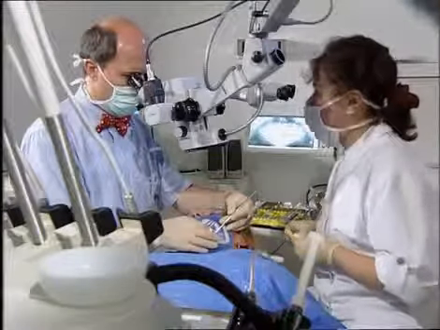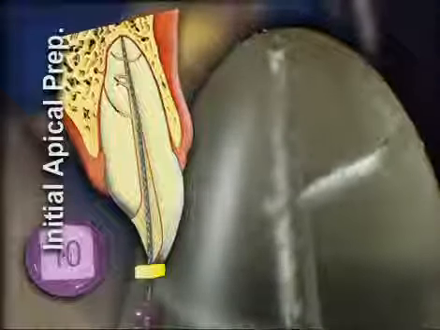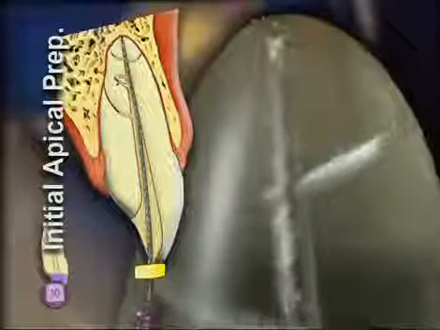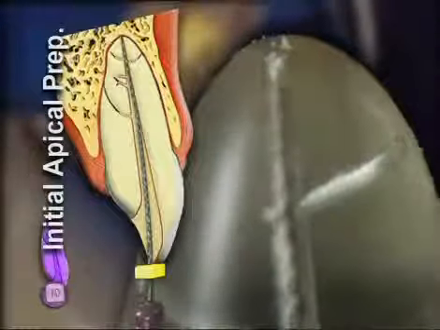The Schilder technique of cleaning and shaping will be demonstrated in the distobuccal root canal system of our patient. During the initial apical preparation, very small pre-bent flexible files are used gently to tactilely feel and see with the instrument. The next step is to follow the path of the radiographic terminus and to check the patency of the apical foramen. The access cavity is gently irrigated with sodium hypochlorite.